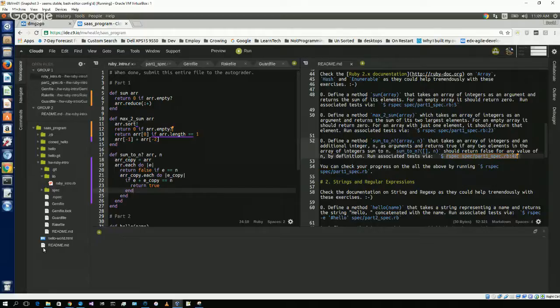Run it now. Hold on one second. I don't love it. For example, failures. Let's see what we got here. Should return true when any two elements sum to the second argument. Failed. Returns false for any single element array, returns false for an empty array.